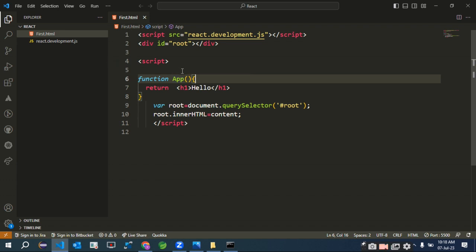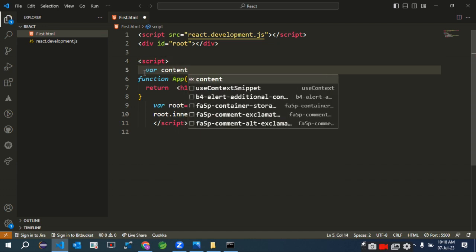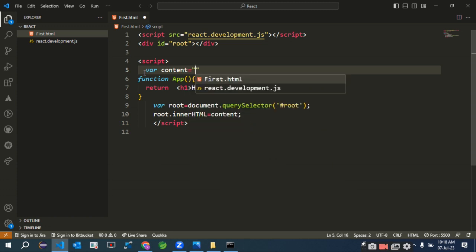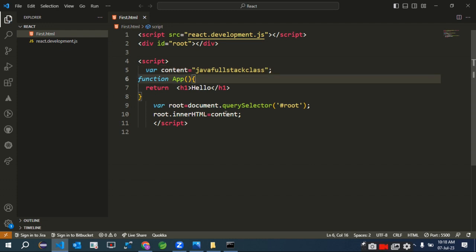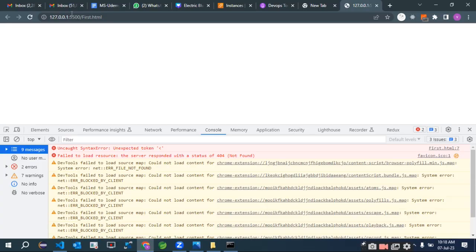I will write one content: content is equal to Java full stack class. So firstly we use content, and this content will refer to the content text, right? And I'm executing the program.